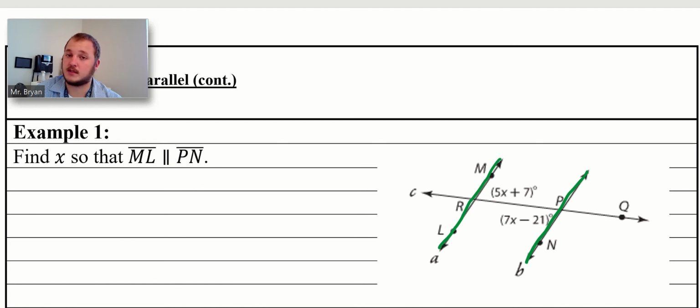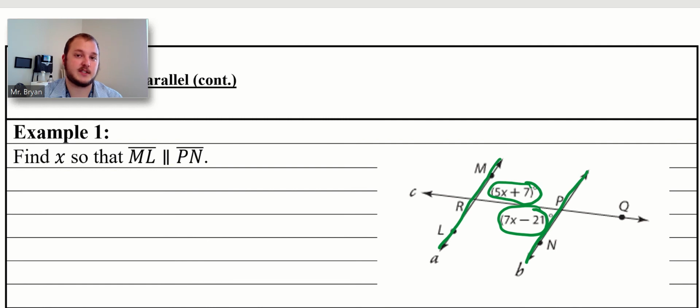Well, the good news is the setup of these problems is still the same. I would treat it as if they're parallel and show what x would have to be to make that true. So if these lines were parallel and I see these two angles here, first thing I need to think of is what kind of angles do I have here? They're on alternate sides of the transversal, and they're both on the interior of the lines. So these are alternate interior angles, and what is supposed to be true about them if the lines are parallel? They're supposed to be congruent, or the same.